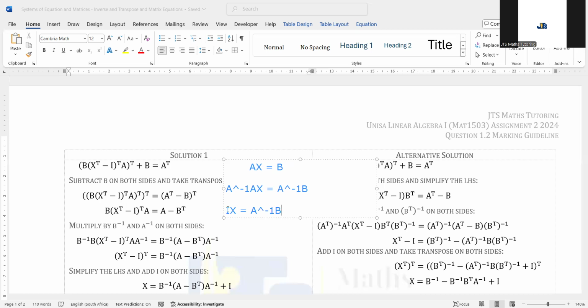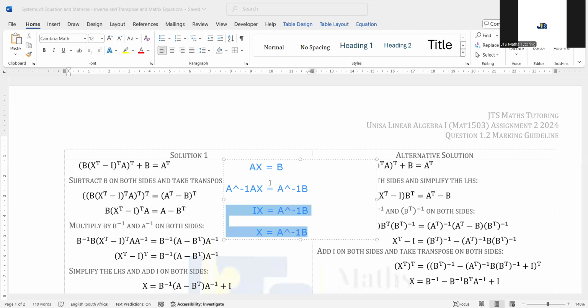All right. So we've already established that this identity matrix acts as a 1. So it assumes that very same role that 1 does in real arithmetic. So this means that when you multiply a matrix by an identity matrix, you are just going to get that very same matrix. So I have exactly what I want on my left-hand side. I now have my X. So I've actually solved for my X. All right. You definitely need this as we are going to be answering that question.